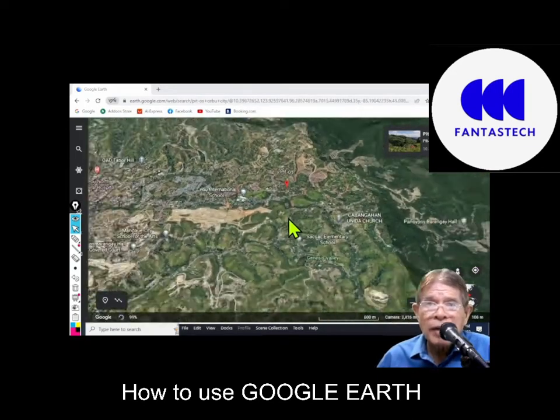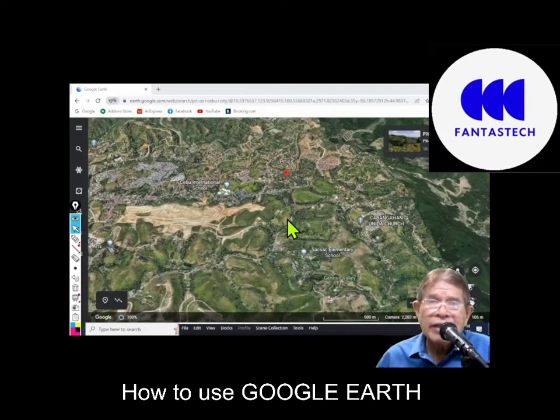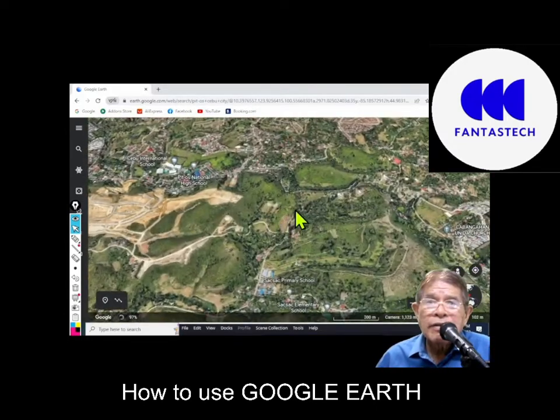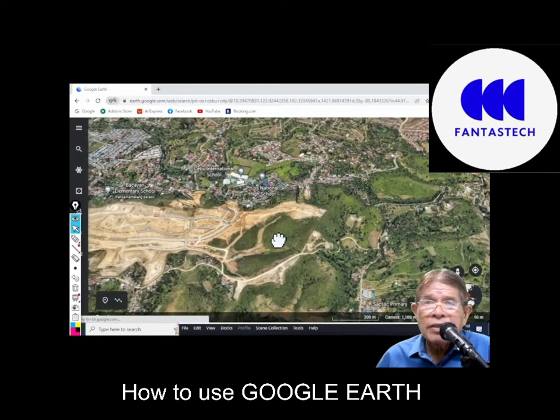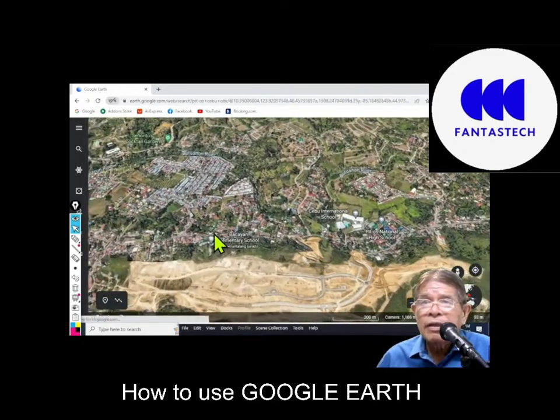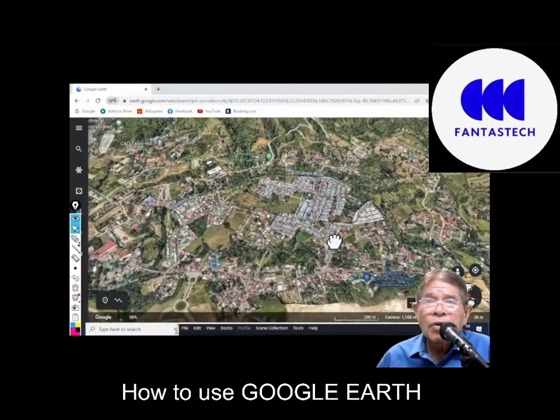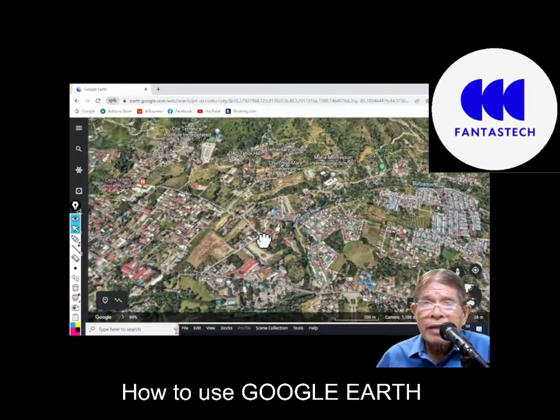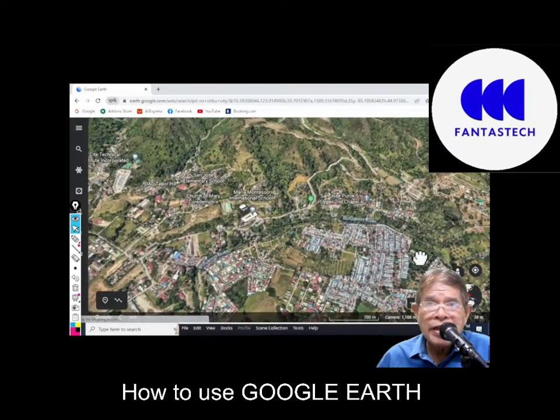Okay, zoom in, zoom out. Left click so that the hand will appear. This is important because you can control the map as if you are holding the map in your hands.